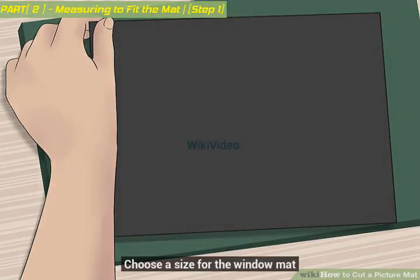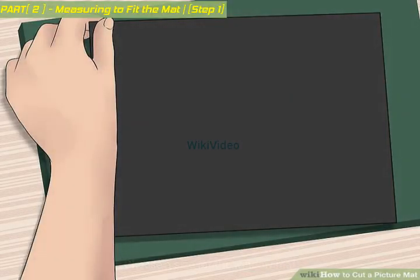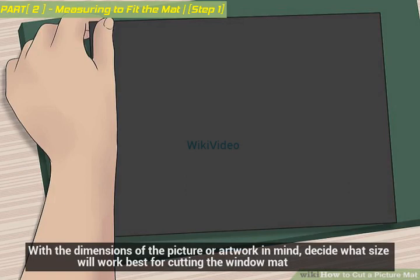Choose a size for the window mat. With the dimensions of the picture or artwork in mind, decide what size will work best for cutting the window mat.